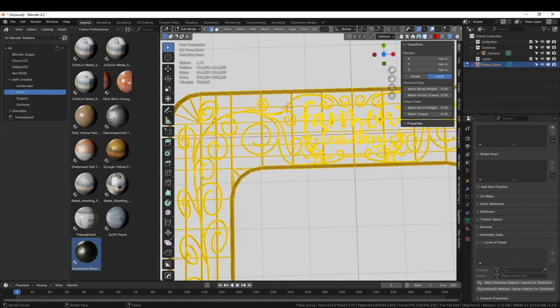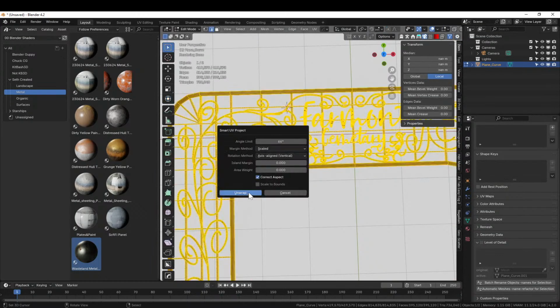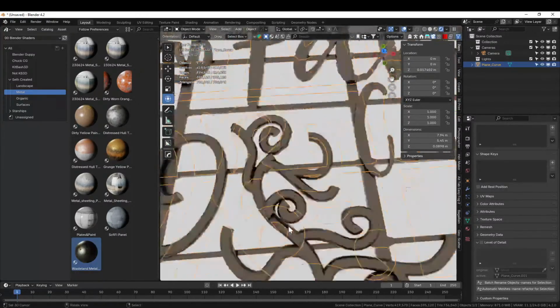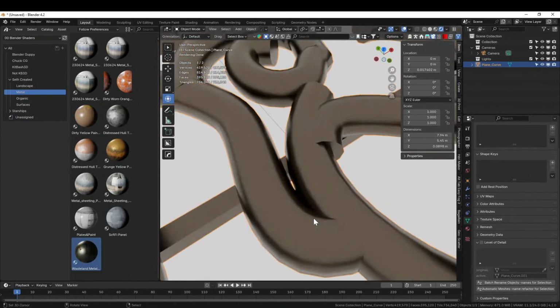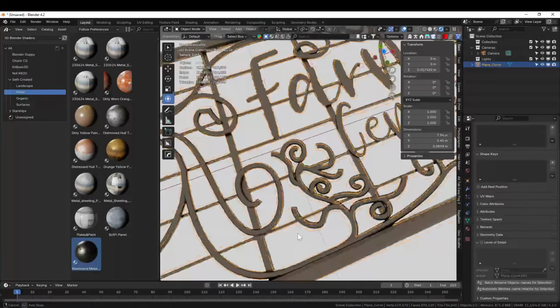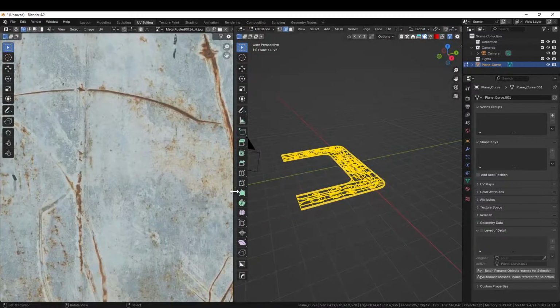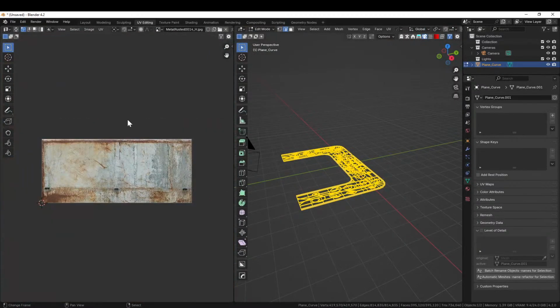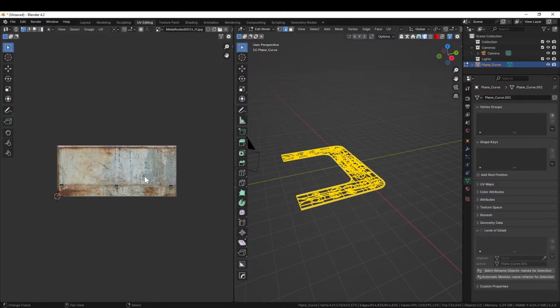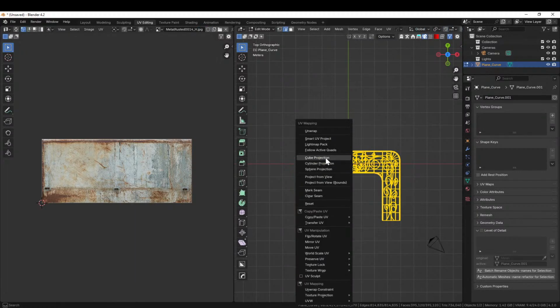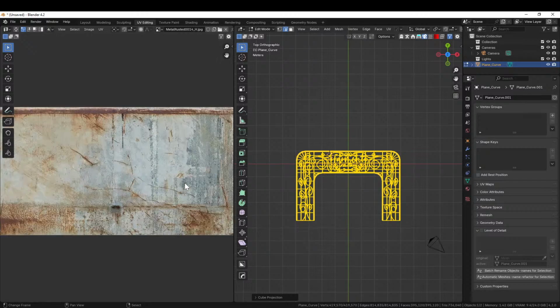Tab A, U, Smart UV project. Sure. Small enough, it's not really going to matter if we do that. Doesn't seem like it actually projected. Let's see, where's our UV? A, U, cube projection. Where is it?